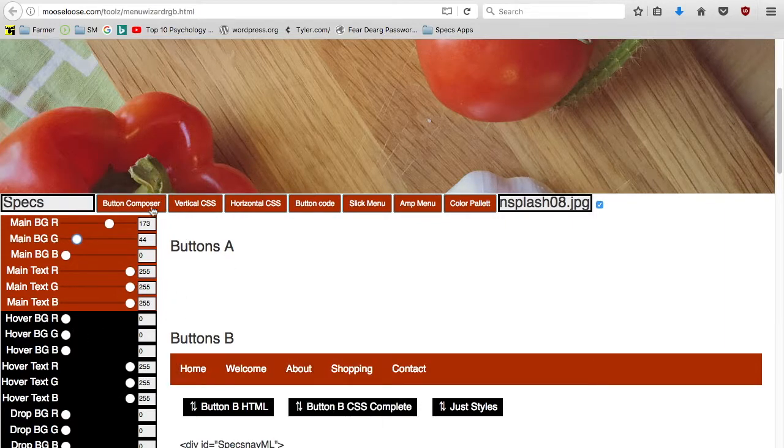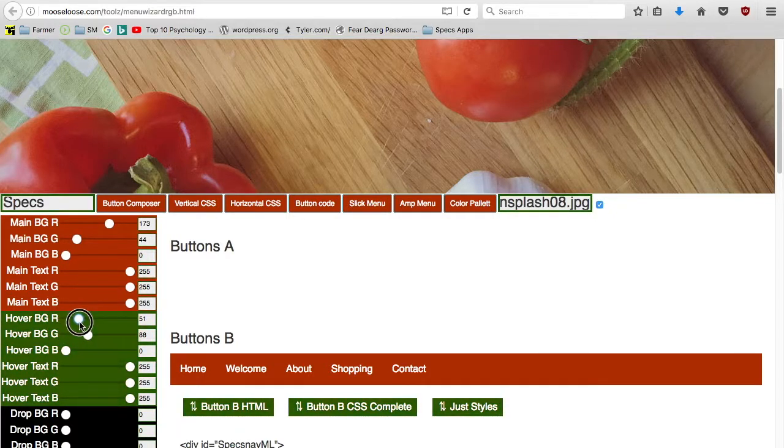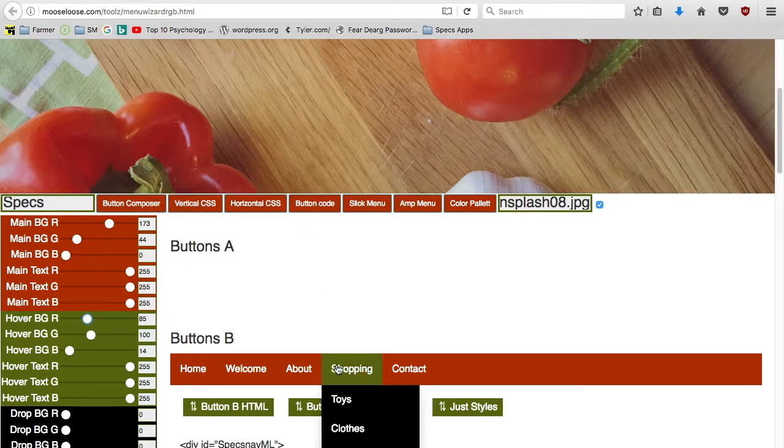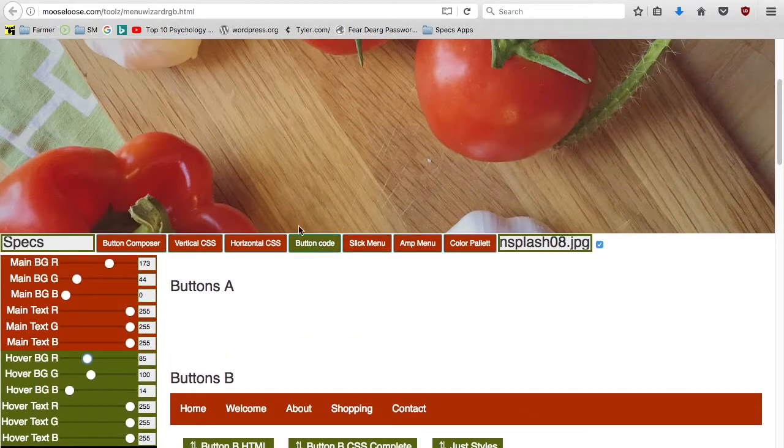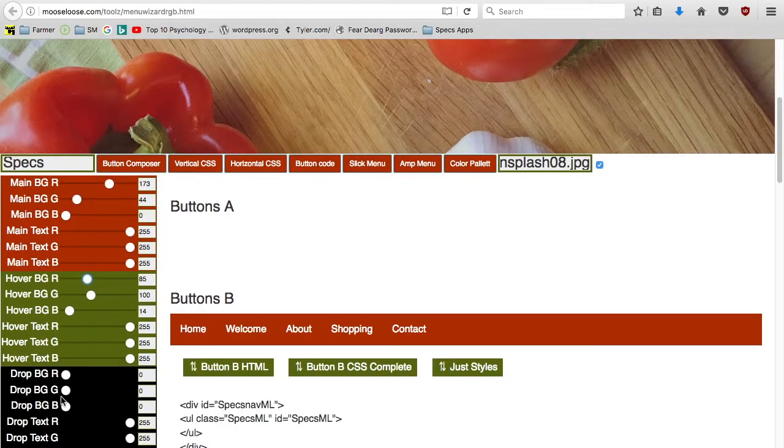And maybe I might do this green here. It's sort of like a yellowish green. Yeah, there's hardly any blue in it. Okay, so there's my green. Isn't that beautiful? All right, and then I'm going to maybe do that brown.